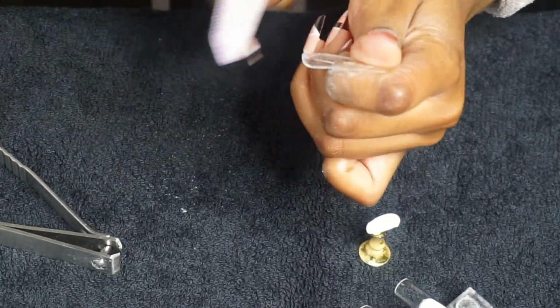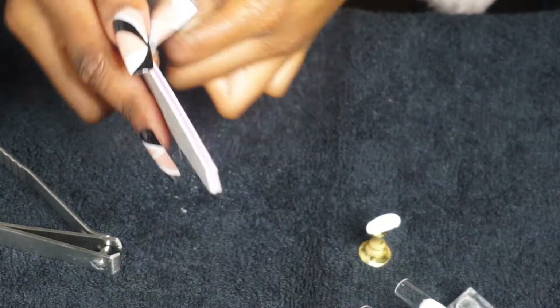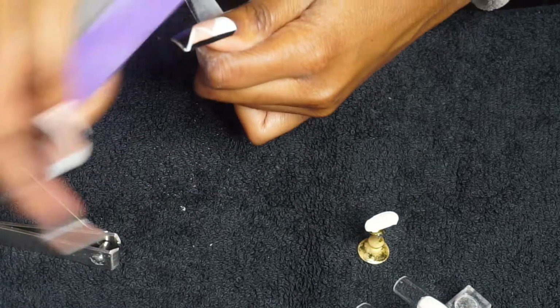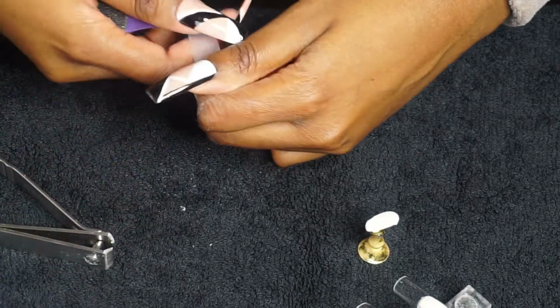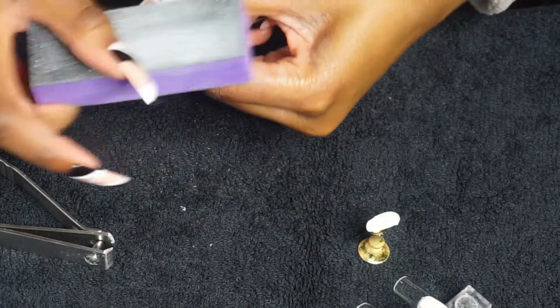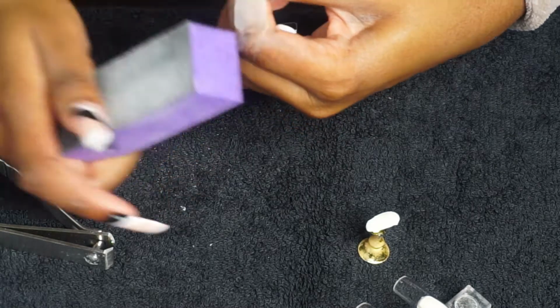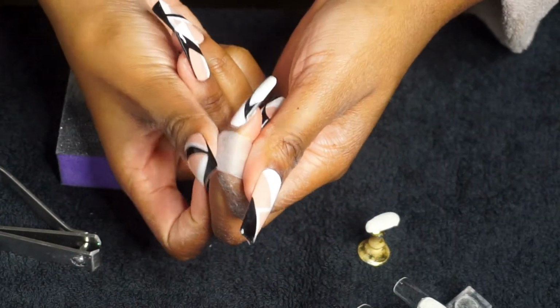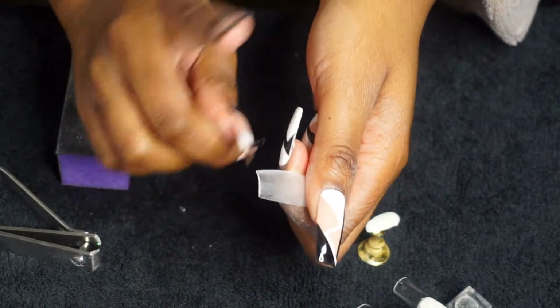So I'm filing the top, filing the side walls, and then I'm rounding off the cuticle area because it was pretty square. And then I'm going to use a nail buffer just to buff the surface of this, and you will see in the next clip, I think just after this, that the nail is really flimsy, which is not ideal for press on nails. So you're going to see what I'm going to do to prep them in order for wear.